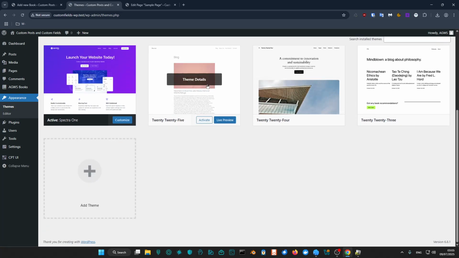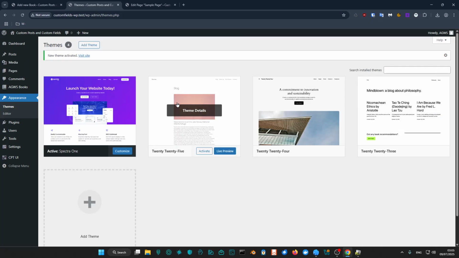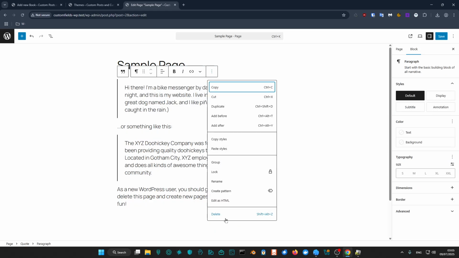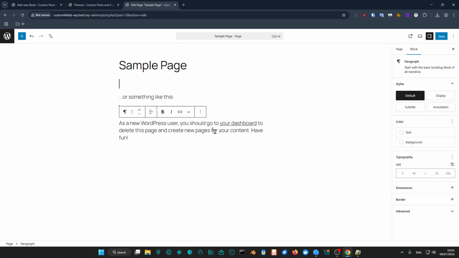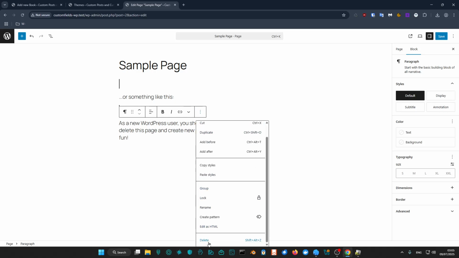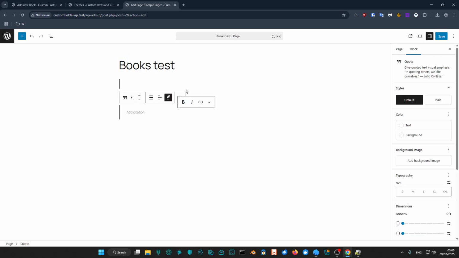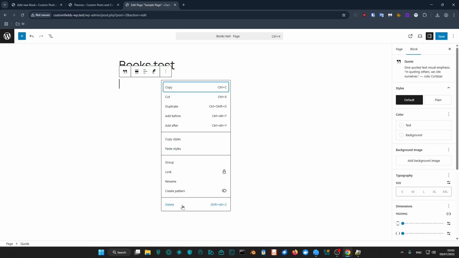You can also use the 2025 theme, whatever theme you would like, even if you want to use something like WordPress, Bakery or Elementor, as long as it has a loop that you can loop over and just show the content itself, it's not going to take you that long. So I'm just going to do it in the sample page for now. So books test, for example, but you can create your own page. I'm just doing this for demonstration and to not waste your time.